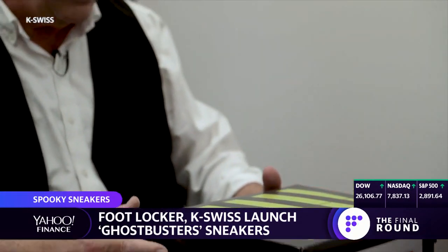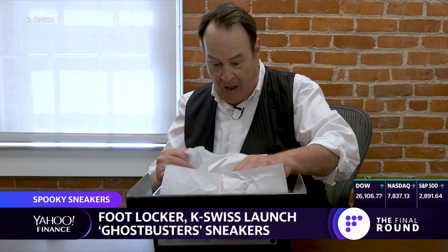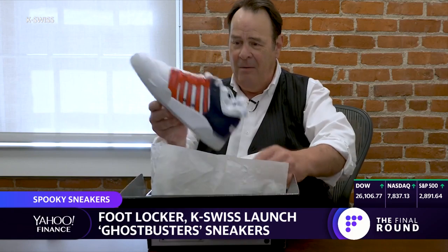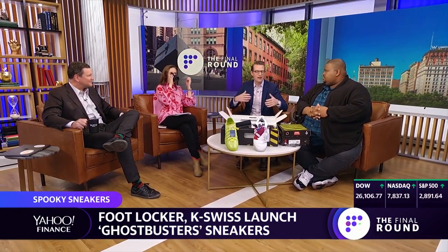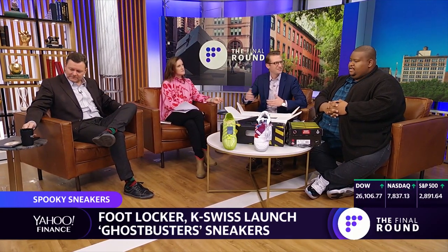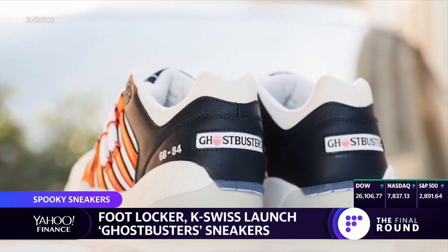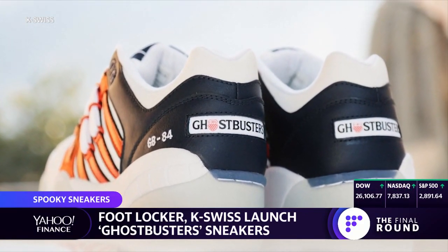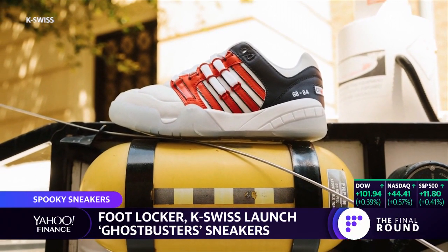Let's broaden this out and talk a little bit about the sneaker space. When you think about a company releasing a new shoe, what's that balance between wanting the shoe to immediately be sold out — you see this with Nike all the time — versus actually having a few in stock? I think stuff like this gets people talking. You see the Ghostbusters shoe and all the different collabs, and you go on and see the rest of their offering. I think it's a little bit of both — this reels you in, but then the rest of the lineup is what makes you stay.